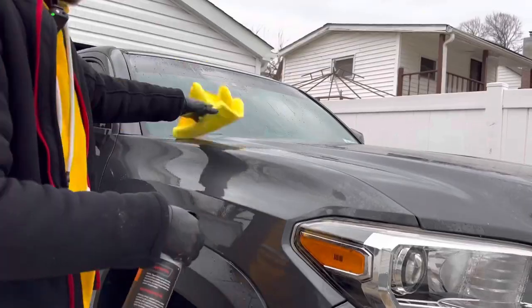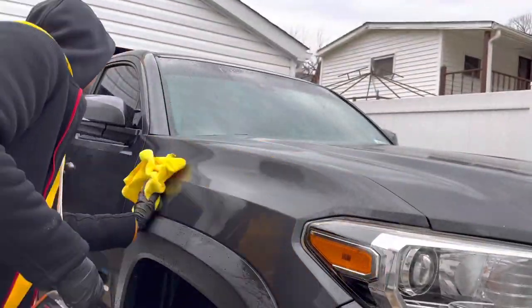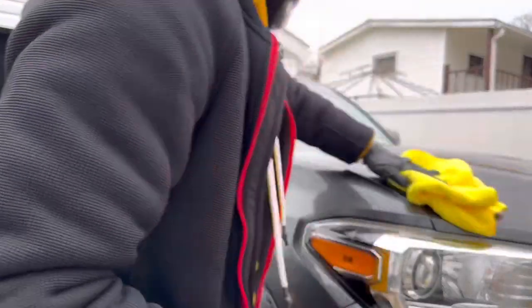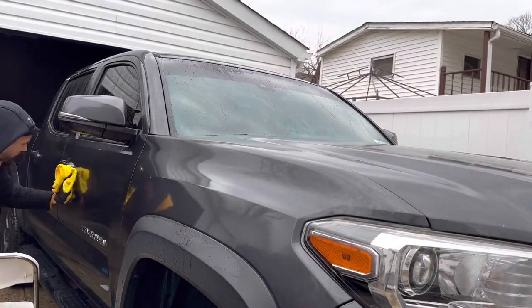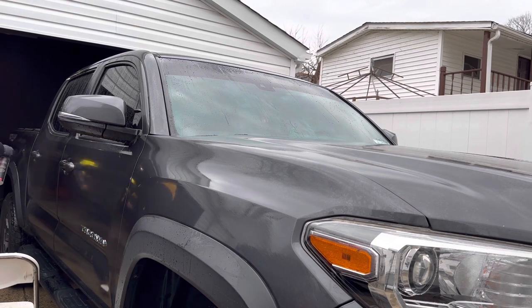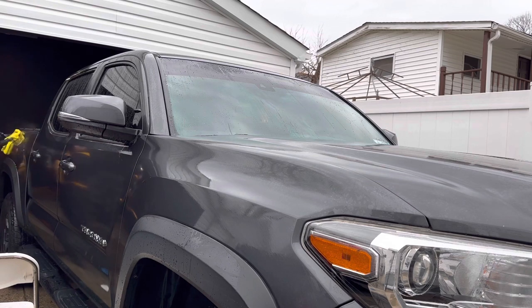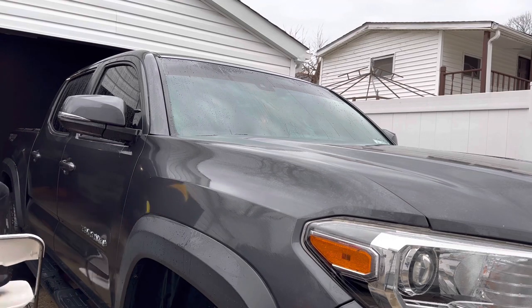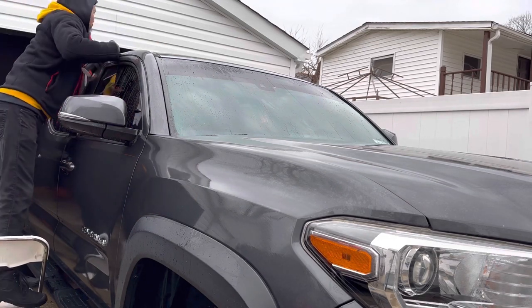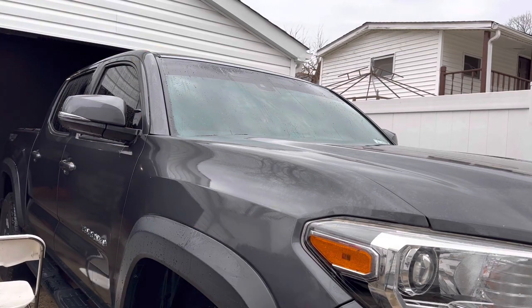Now, I did again use a bunch of this water spot remover. I like to call this cheap insurance, and I rub it in with the Kirkland microfiber and let it douse. Once you guys see afterwards, when I'm spraying off the water spot remover, how much quicker the water is sheeting off the paint, because now we've unclogged those pores and broken down those minerals, and now when we are polishing off those water spots, it's actually the superficial spot itself, and we're not driving the minerals deeper into the paint.